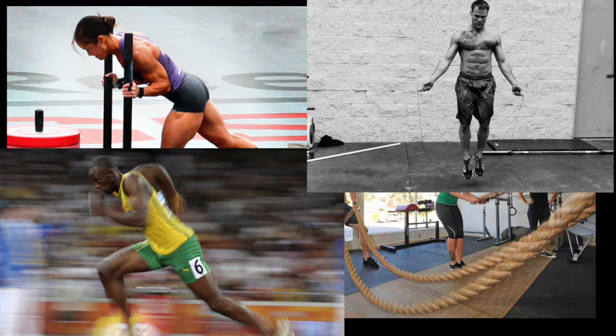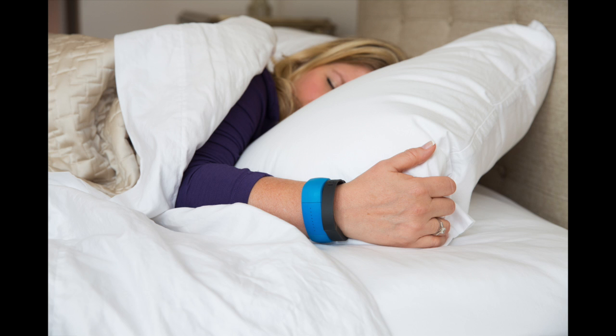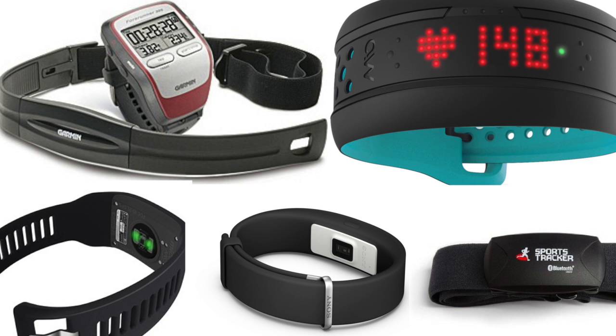As you train and work to hit target heart rate zones, it's sometimes hard to know what zone you're in unless you have a fitness tracker or heart rate monitor giving you instant feedback during exercise. And when you're not working out — when you're sleeping or waking up first thing in the morning and want to know your resting heart rate — that's where fitness trackers come in handy, providing feedback about your biometrics that could signal something is wrong or confirm you're on the right track.